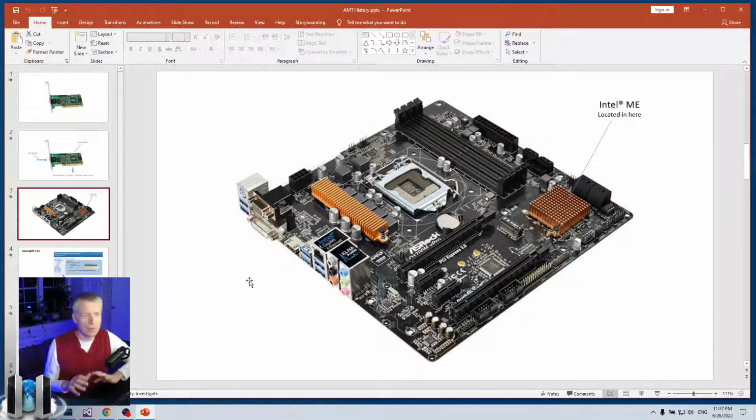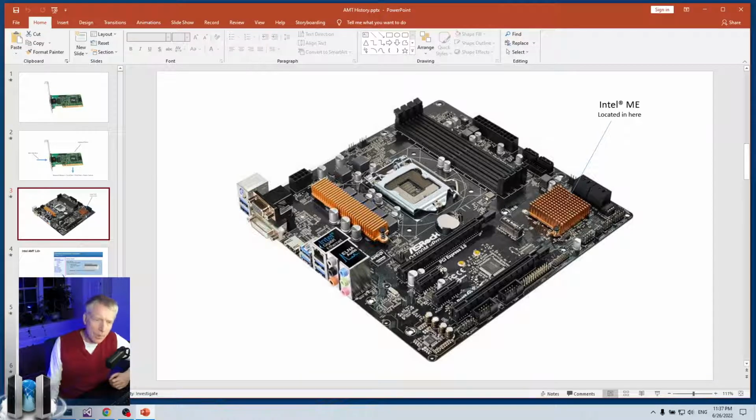Now, of course, modern motherboards almost always have Ethernet built in, because it's gotten fairly cheap to add, and it's fairly universally used. And so the nice thing is the integration of Intel AMT into the computer has gotten much better.